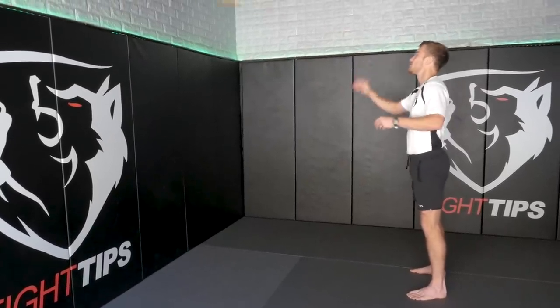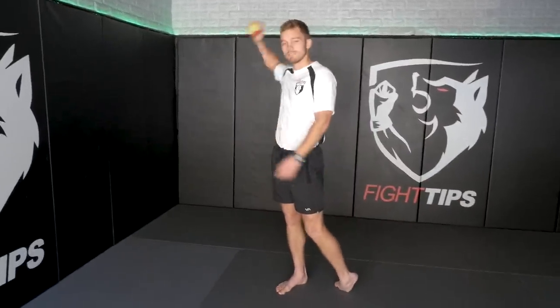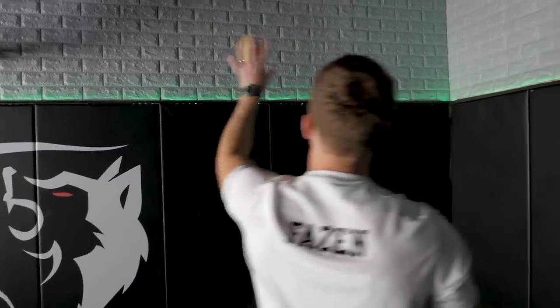Then double that distance — go to eight feet, throw it a little bit faster, and you kind of want that ball to come flying towards your face just like a punch would. Count to ten there, then go to twelve feet, then sixteen feet. Really start pegging that ball at the wall. Make sure it comes flying back at you, and try to get really quick with watching the ball, keeping your eye on it, grabbing it and returning.